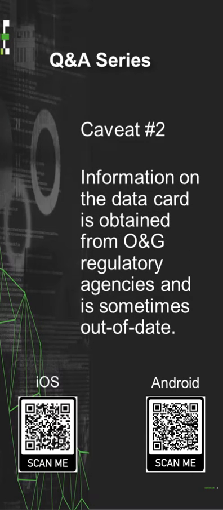Another thing to point out that we sometimes get wrong is the operator company name. If there's been a recent change of ownership on the lease of wells, that can happen. We pull this information from forms filed with the regulatory bodies, and that info can sometimes lag, so a name can change and not be reflected in the app right away. So be aware of that if you're targeting certain companies.